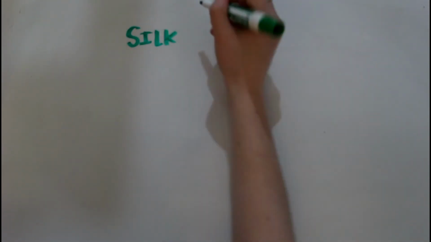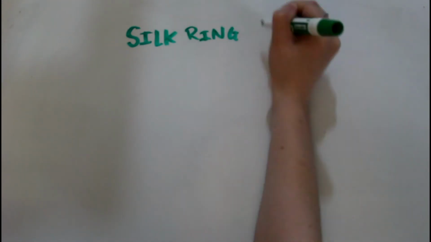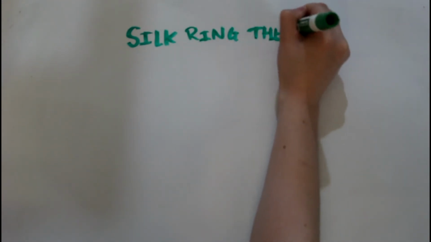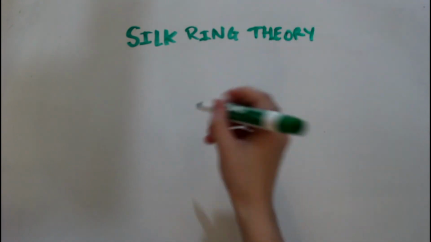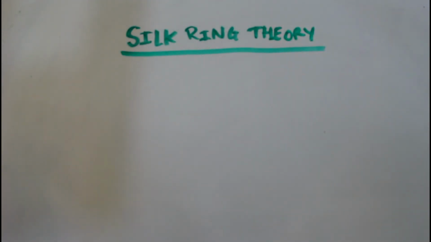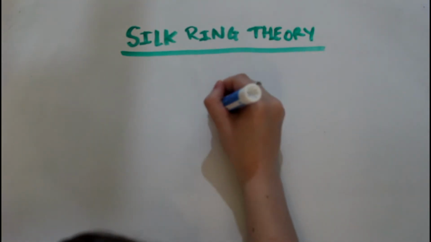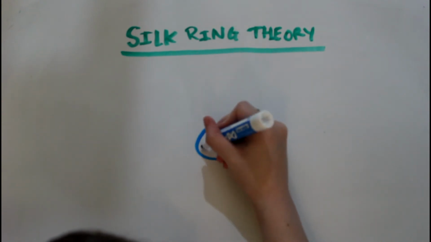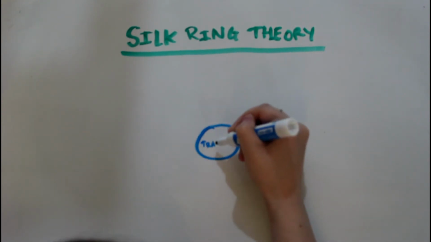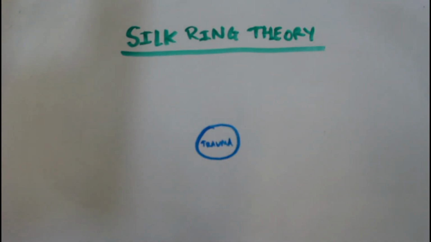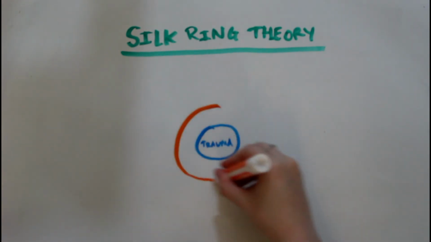Silk ring theory is just one way which we can facilitate how we express sympathy. Following the mantra, how to not say the wrong thing. Here's how it works. To begin, draw a circle. This creates the center of the ring. In this first ring, put the name of the person at the center of the trauma. Then draw a larger circle around the first one. In this ring, put the name of the person who is next closest to the trauma.